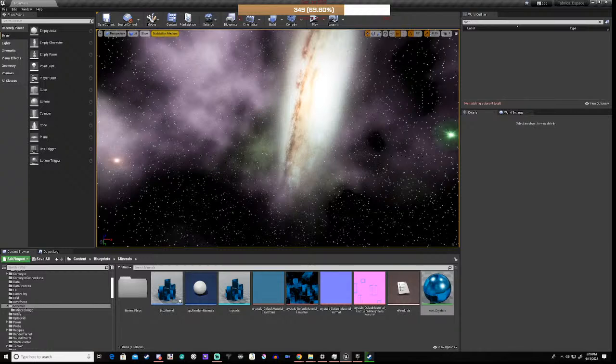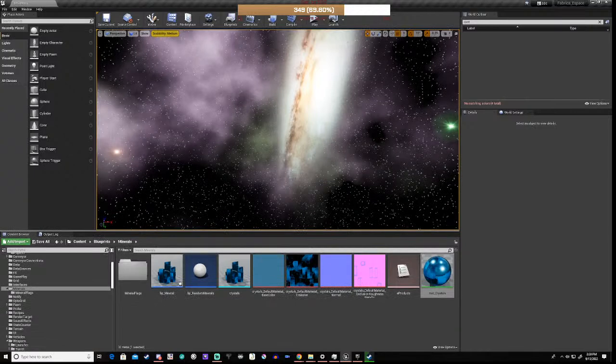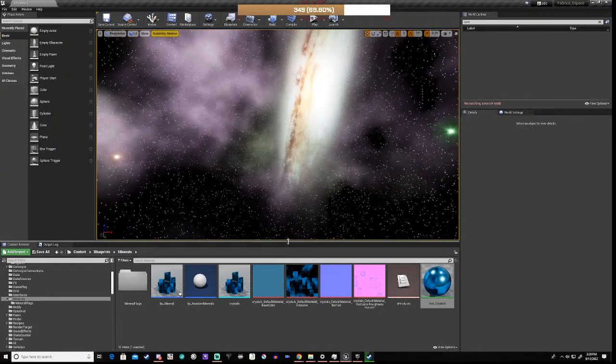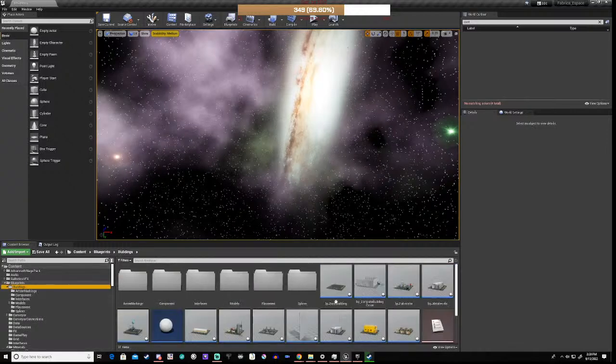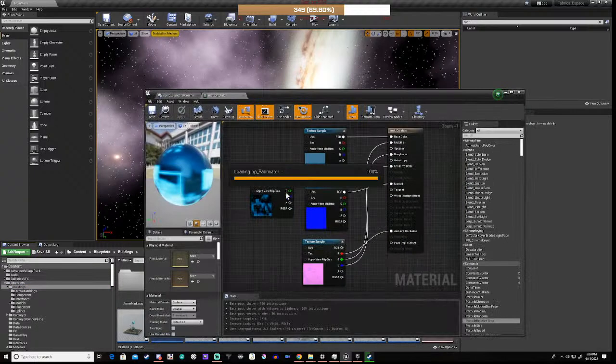Now, the interesting thing that I do, that you guys should try and get into the habit of, is using what you've got and changing it to what you want. So, for example, in my game, we have different buildings. Okay? Now, let's say we're looking at the fabricator.